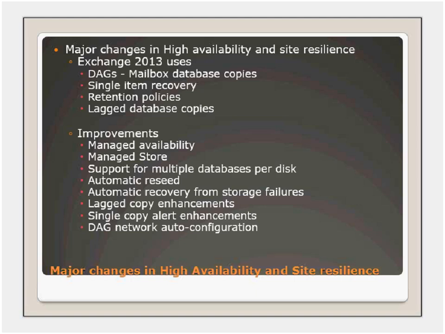So what is that actually? The improvements that they made to the availability that was there in DAG, they renamed to managed availability. And there are multiple things in that. One is, because of managed store as well as managed availability, now you can have multiple databases running on the same disk. It's not just one, you can have more than one. That's because the IOPS is greatly reduced, and managed availability got a new feature that is automatic reseed.